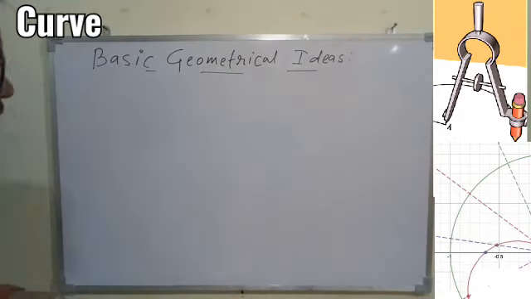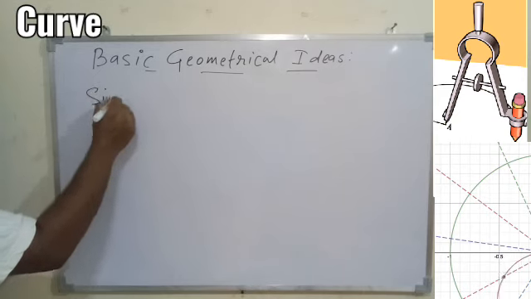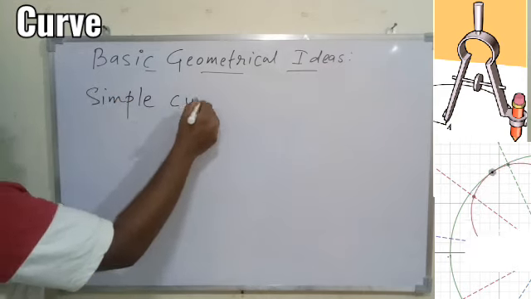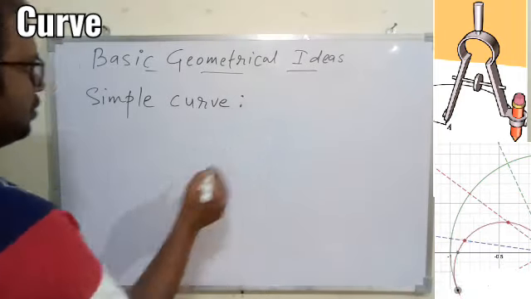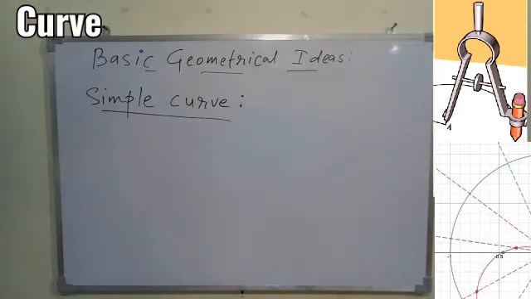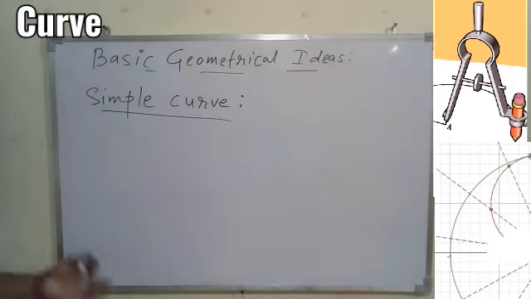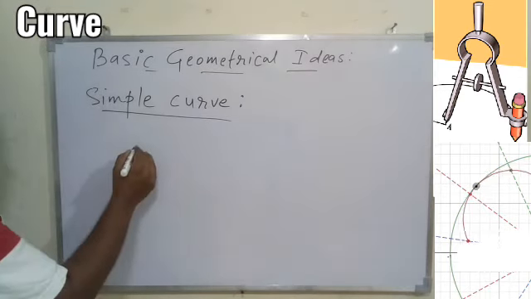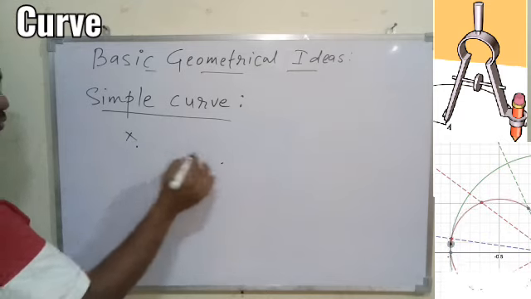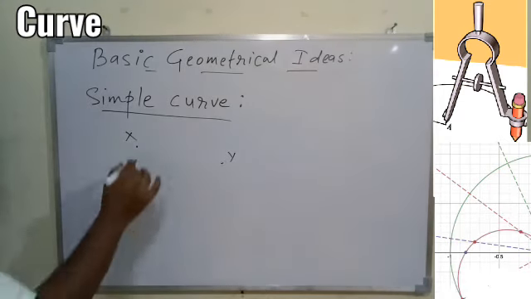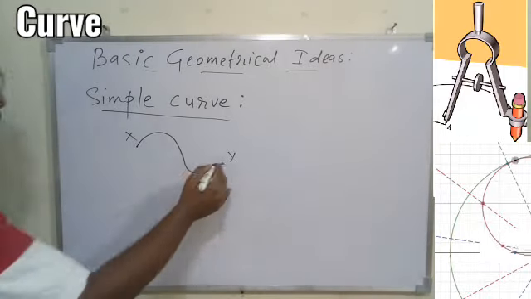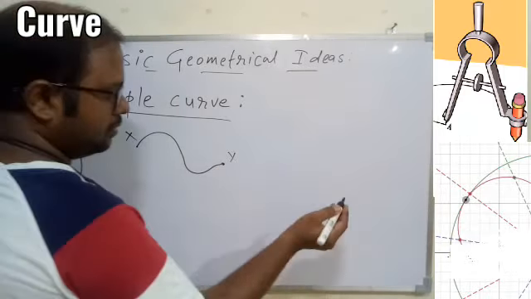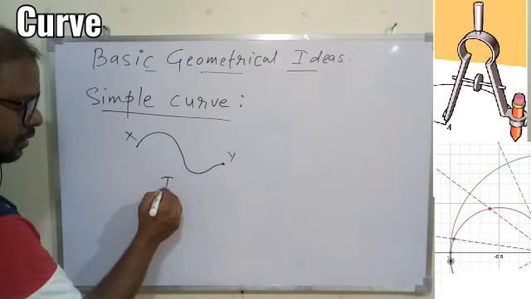And now we are going to the next thing, that is called a simple curve. Okay, so to understand this, again we'll take the help of diagrams. I am making two different diagrams. This is x to y again. Okay, this is one curve between x and y, and let it be given a name.